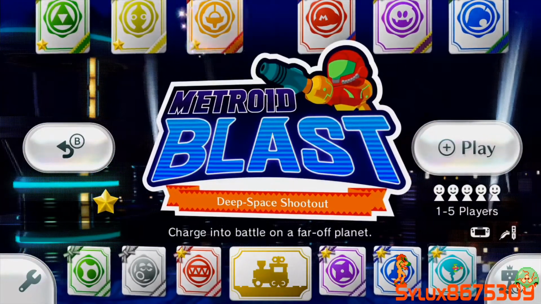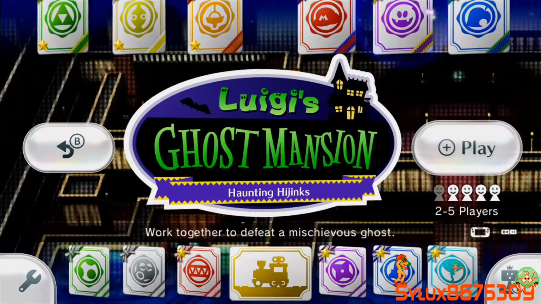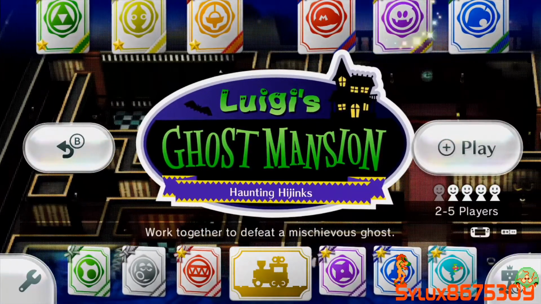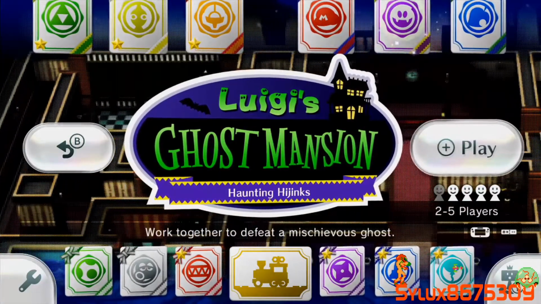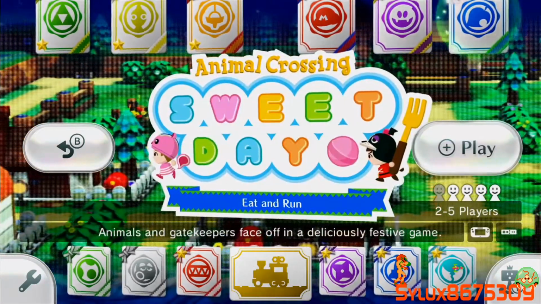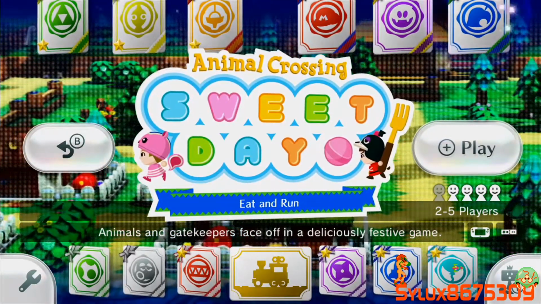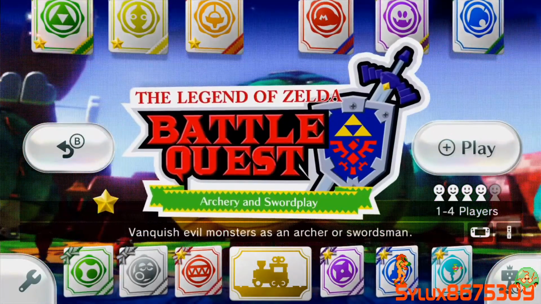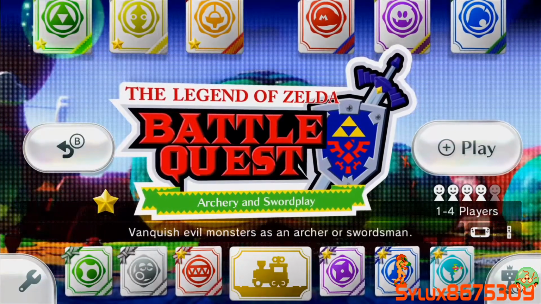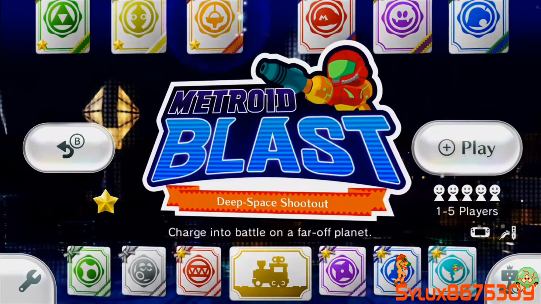So overall, you can really see that you can get a lot of players in here. This one is a multiplayer game, so it requires at least 2 people. All these games, Mario Chase, Luigi's Ghost Mansion, and Animal Crossing Sweet Day, are multiplayer attractions. Then you have these, which are team attractions. I couldn't remember the name. You have to work as a team, or you can fight against each other in Metroid Blast.